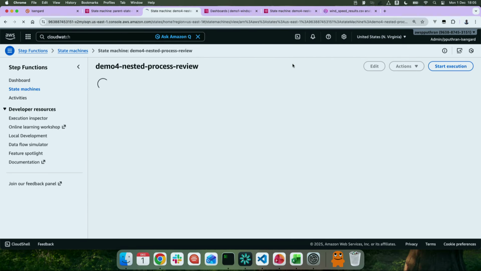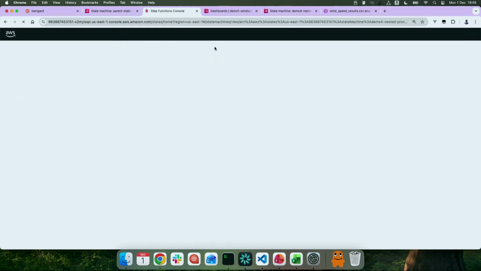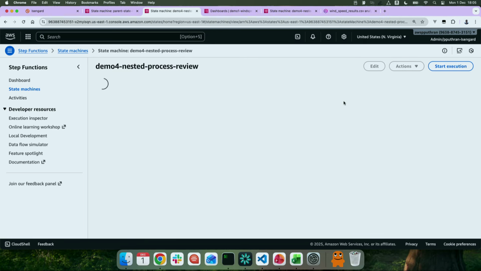And while things are loading, let me explain how it works behind the scenes on Step Functions. We added support for cross-account a few years ago, and the way Step Functions does it is through role chaining. You have an execution role on your state machine that is used to run its own steps. But because we allow cross-account, that execution role can assume another role on another account. And the way you create the trust relationship between them is how Pavan created it.